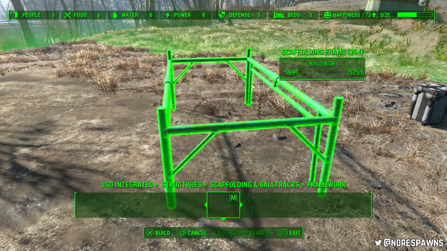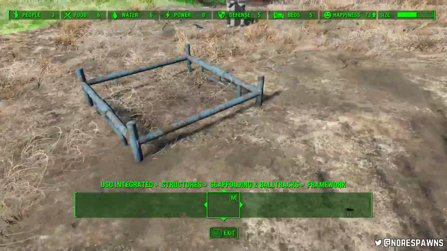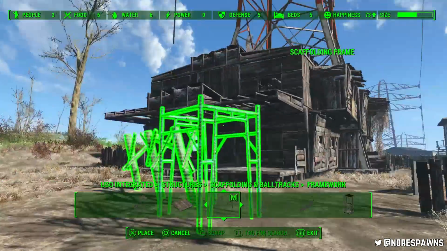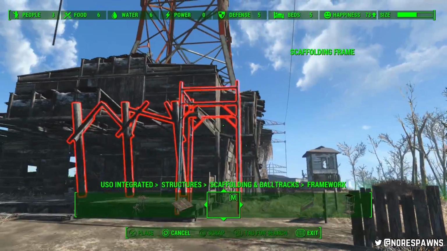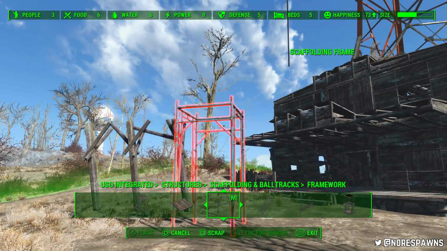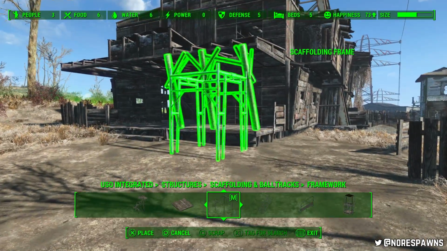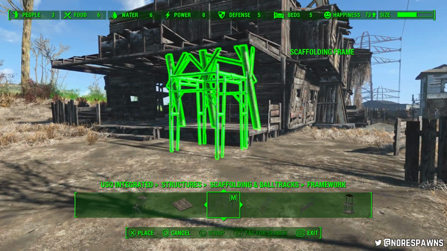If you try and pick them up, they always snap into the ground. These are from the USO mod, so you have to remember where I put them. I think they're somewhere in wood. Use the scaffolding frame to pick them up, because if you use the pillar, it's not big enough to grab them. So what ends up happening is they end up going red. They won't snap in, and as you can see, then I can just move them in.